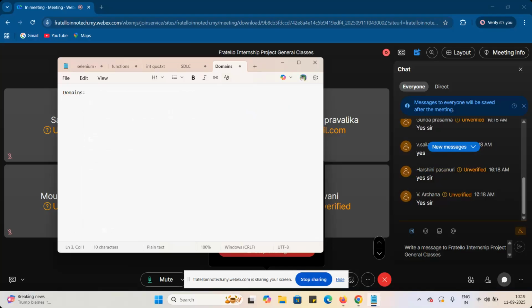As we know, for all the domains we provide, the fundamental languages are Java and Python. But before going to domains, we will also give you technical usage. We are offering two programming languages as part of the internship, so we'll teach you core Java and core Python.